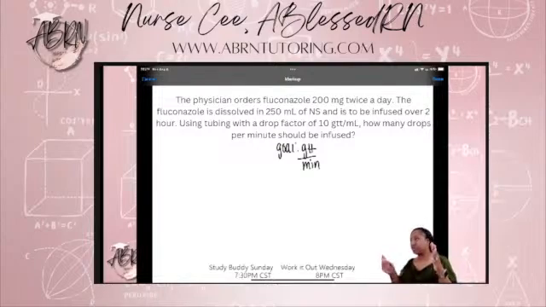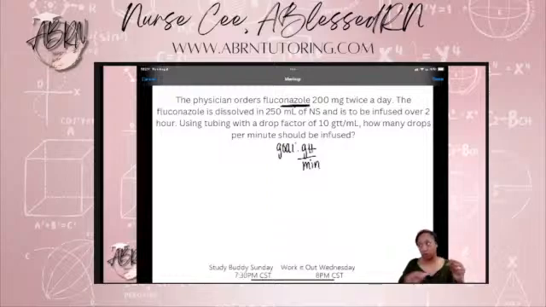Okay, so what were we doing? All right. Drops on the top and minutes on the bottom. We said fluconazole, right? It's an antifungal. You see that azole, that's what you usually see for antifungals. So when you're doing your pharmacology studying, look at those endings, just like miconazole, azole, that's going to be your antifungals. Alrighty. So, are we looking for a milligram? Nope.